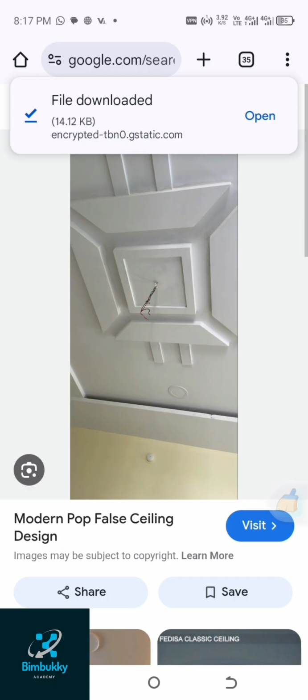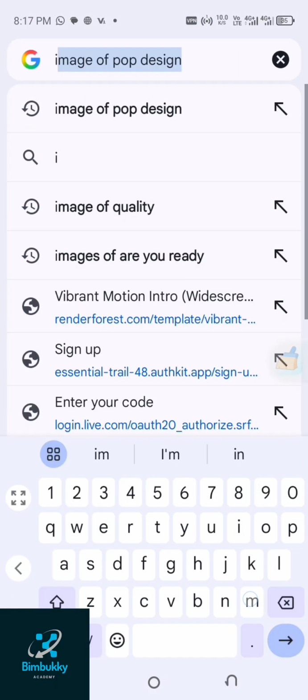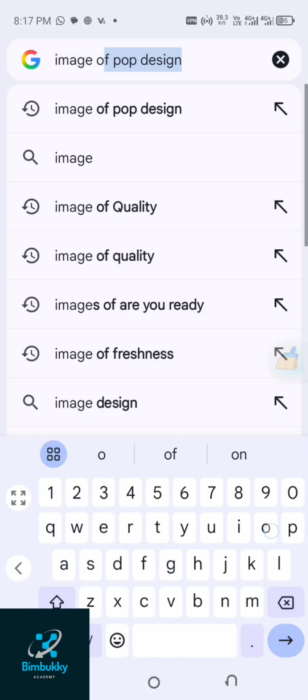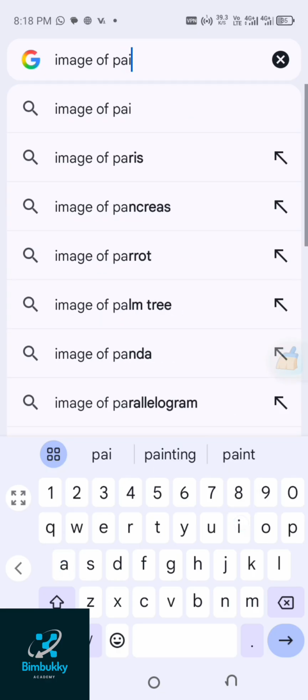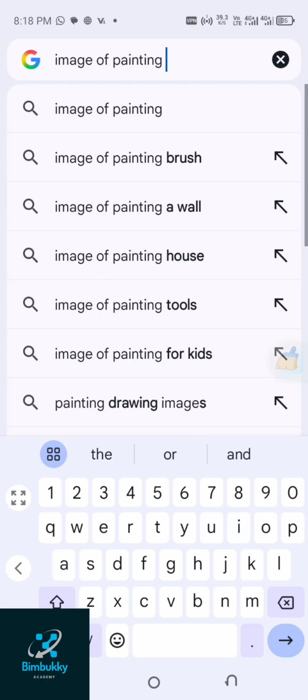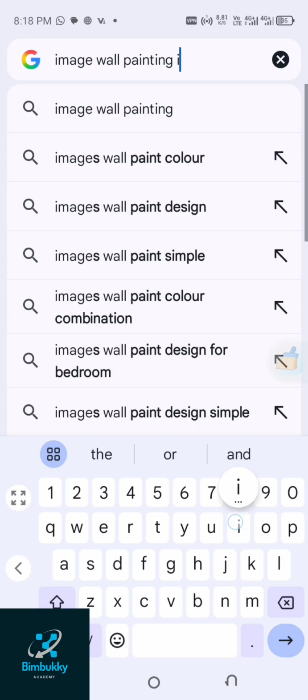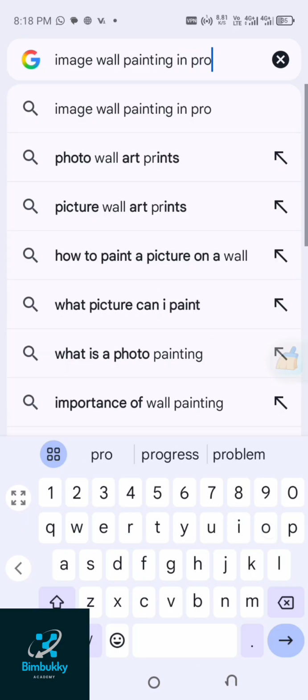Let me search for image of painting, so that we have more images for our project, wall painting in progress.